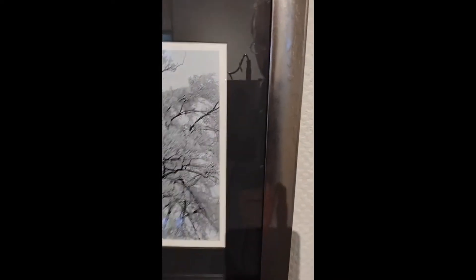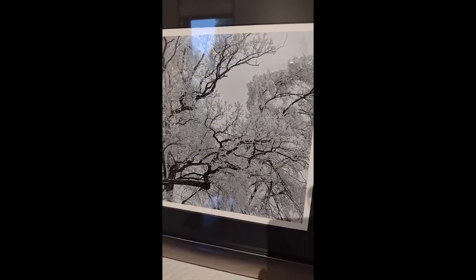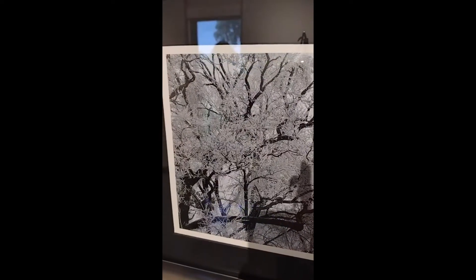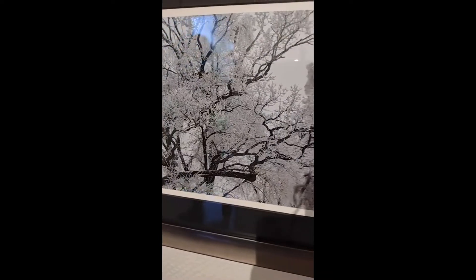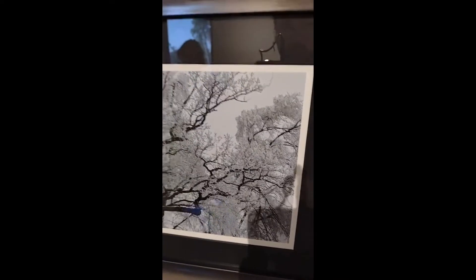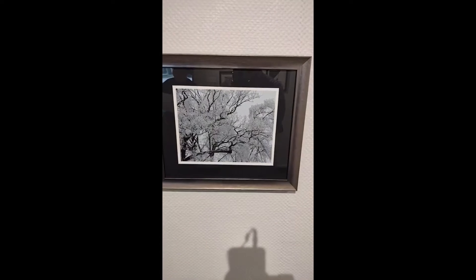Another interesting thing about photography is that it really hasn't been around too long in the state that we see it today. Like I said, it first began as early as 500 BCE. But the digital images that we are mostly seeing in this show were not produced until they were created in a Kodak lab in 1975. At that time, they took 23 seconds to capture a 0.01 megapixel image. The camera was super basic, but the recording apparatus weighed in at eight pounds.